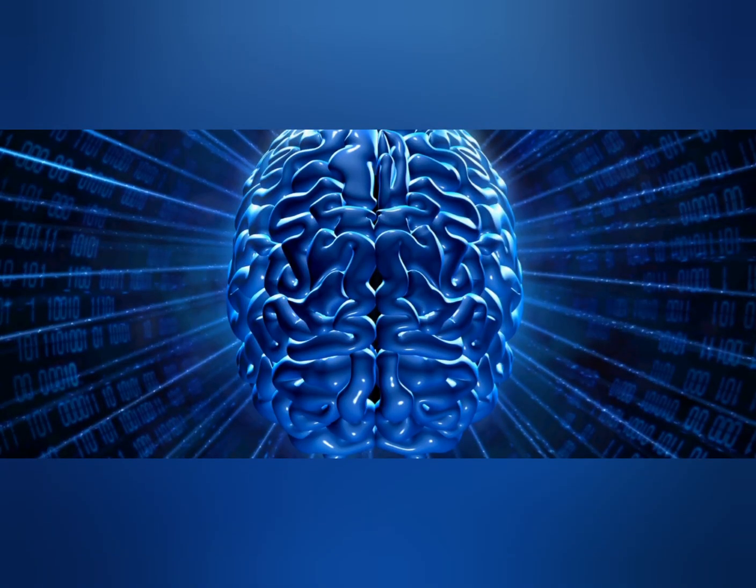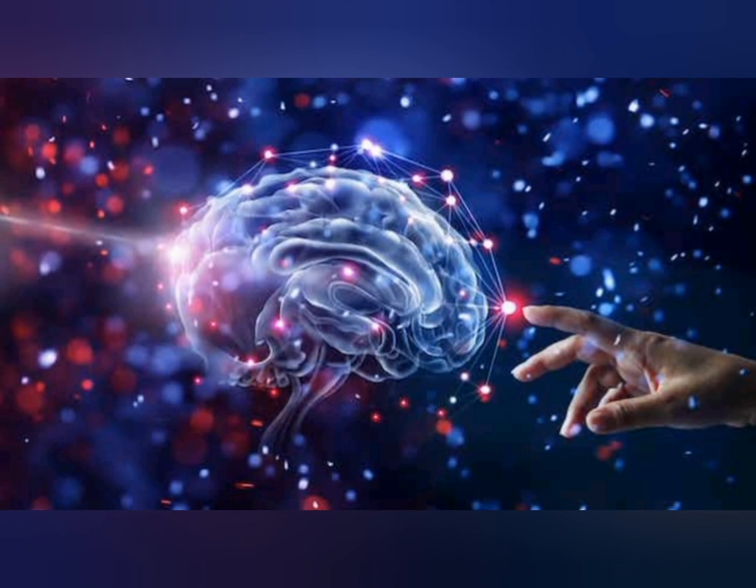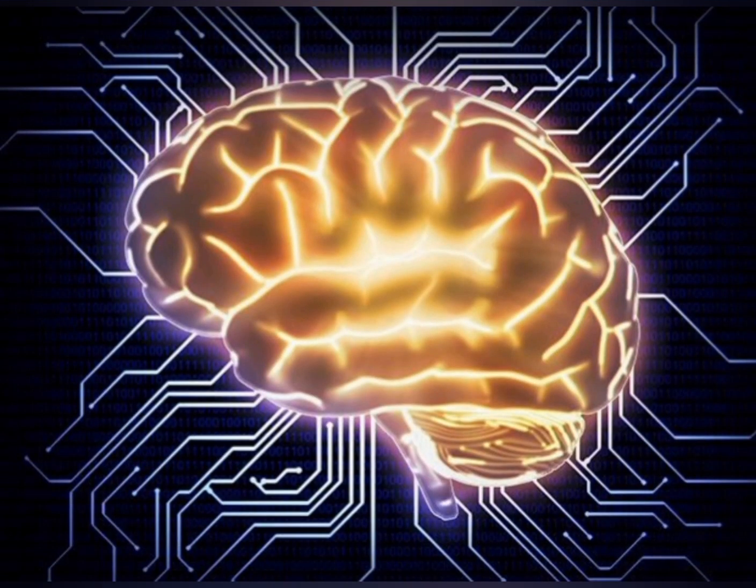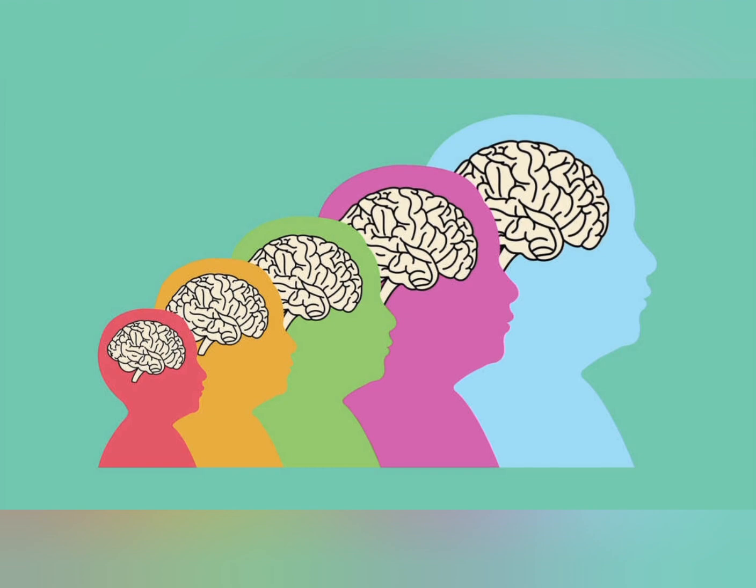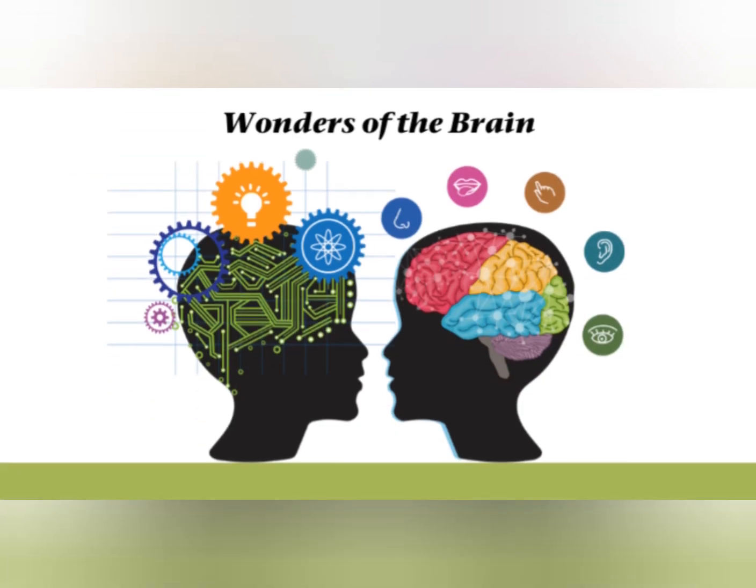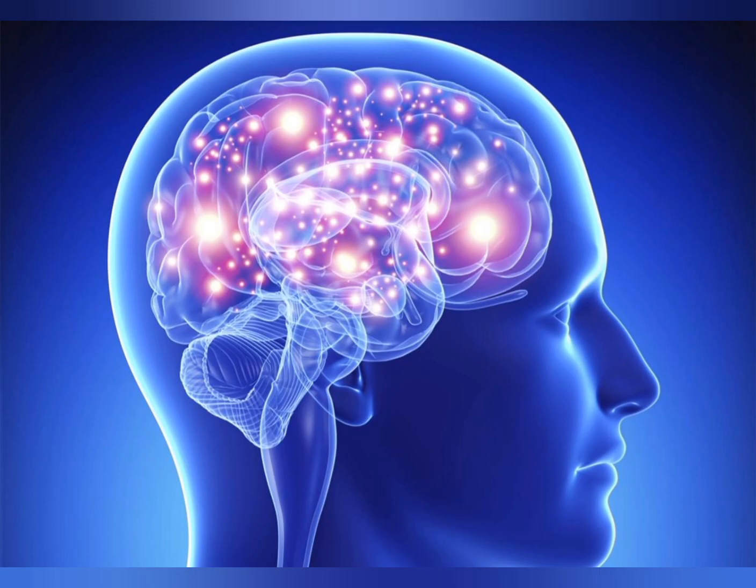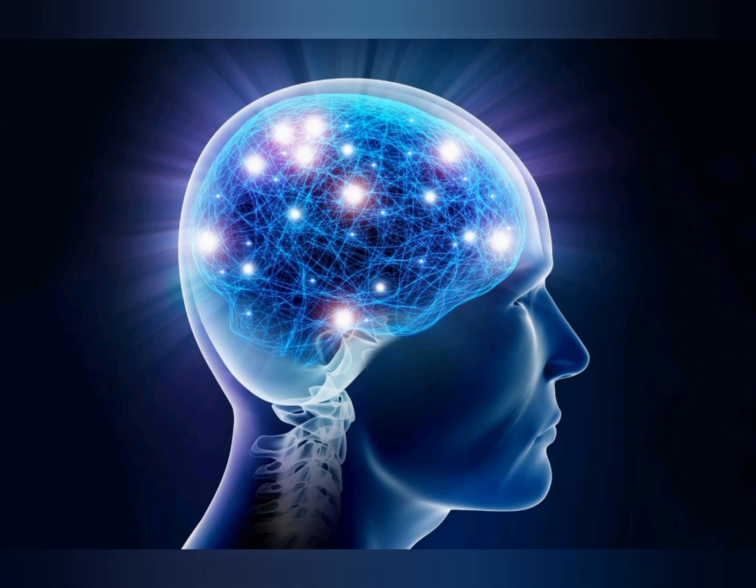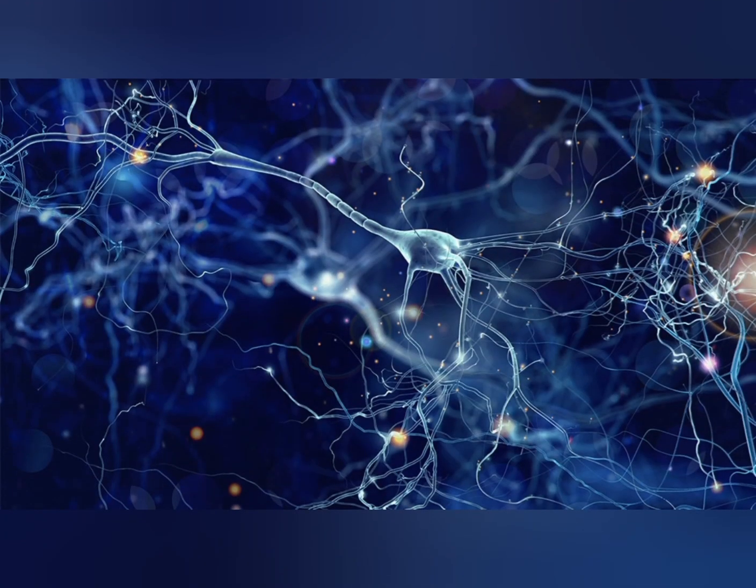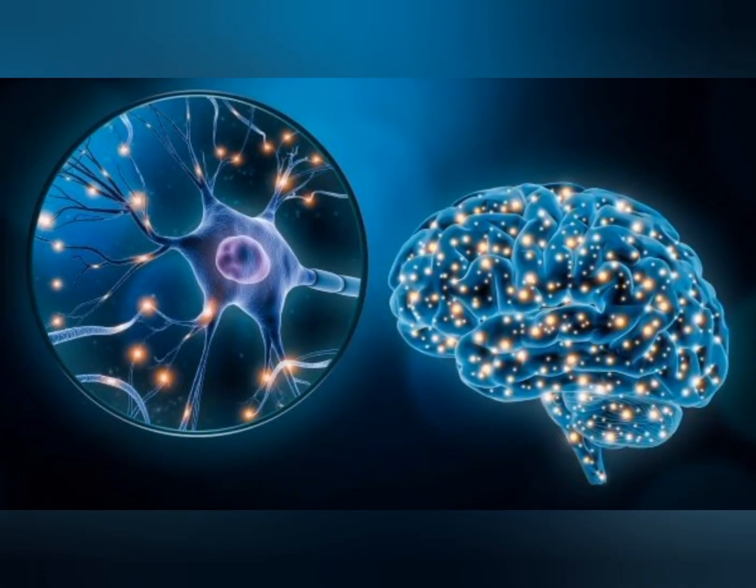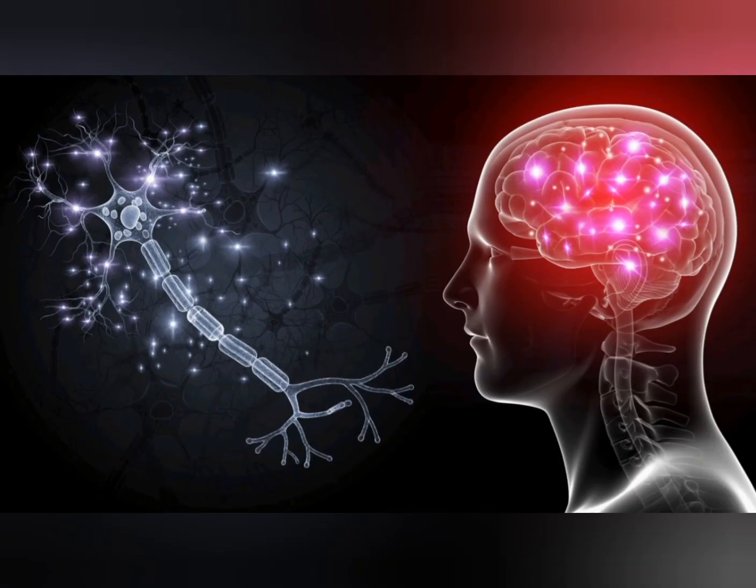Number six: The brain can live for four to six minutes without oxygen, and then it begins to die. No oxygen for five to ten minutes will result in permanent brain damage. Number seven: Are you thinking about your day today? Do you know you have about 70,000 thoughts a day? So these were some facts about the mind.